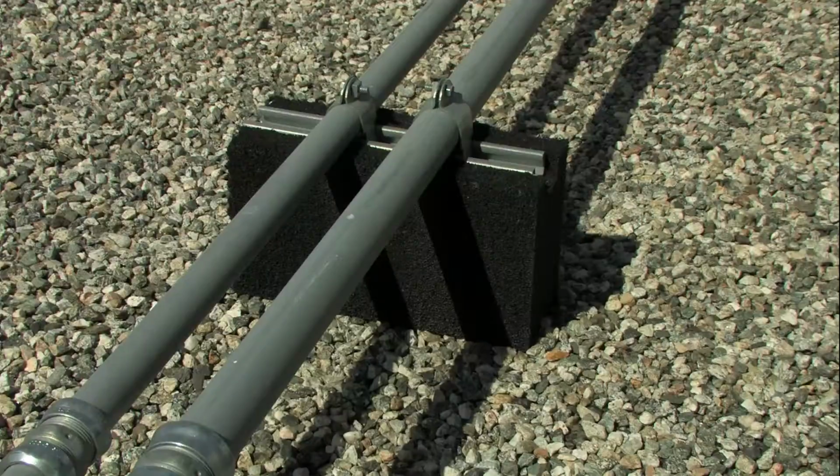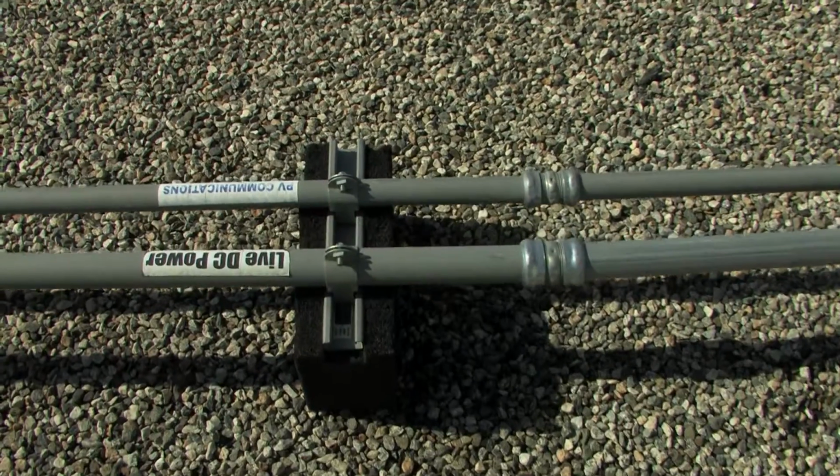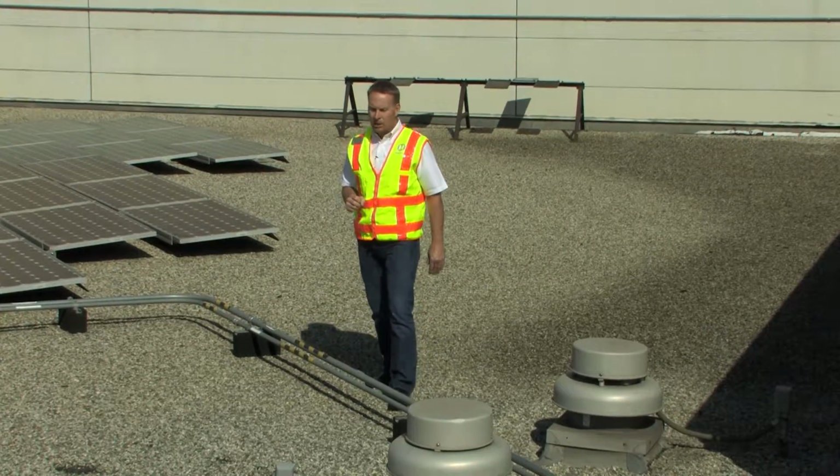Also, our sleepers, we want to make sure that all the sleepers are underneath the conduit. The conduit is securely attached and resting properly on the sleepers.